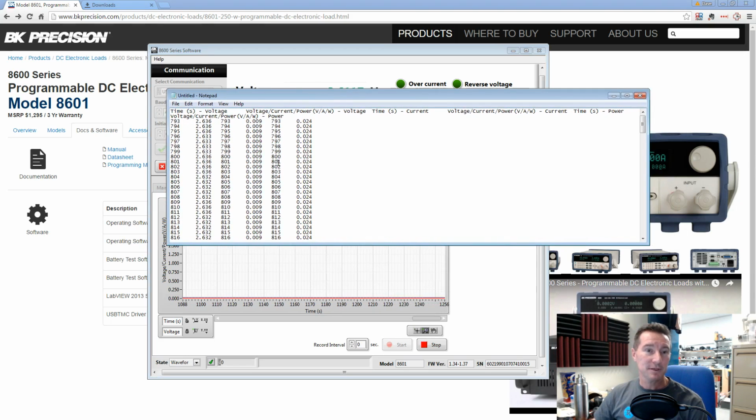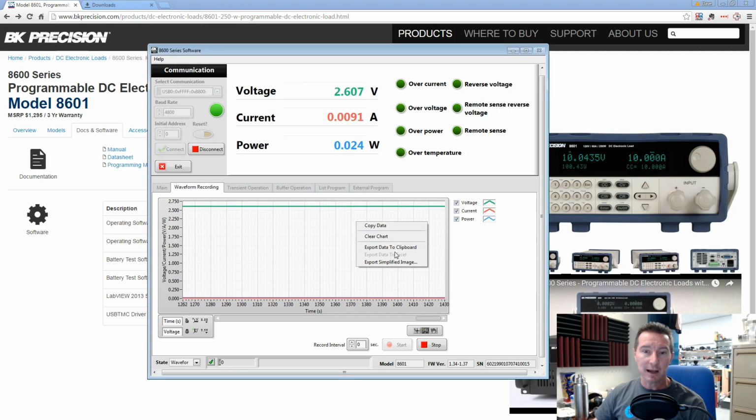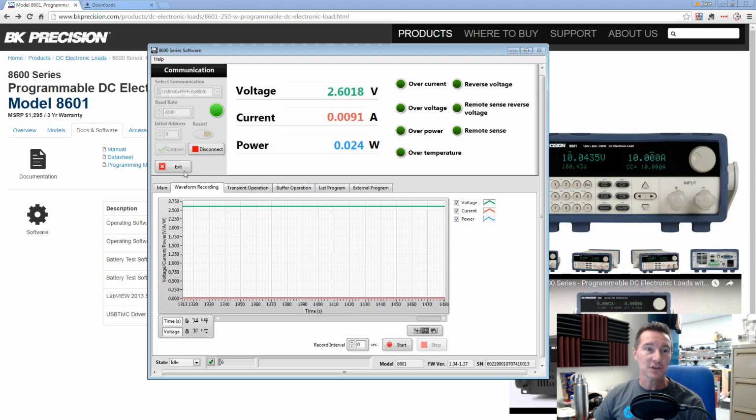And here's what happens if I right-click on there and export data, or copy the data to the clipboard and then paste it into Notepad. It's giving me the tabular-based stuff like that, so that's all right. Don't save. I can't export data to Excel. Maybe after I stop I can. So there we go, stop, but I still haven't stopped my input. I don't want to go back to the main screen. Look, why can't I export my data to Excel? That's just ridiculous. Export data to clipboard.